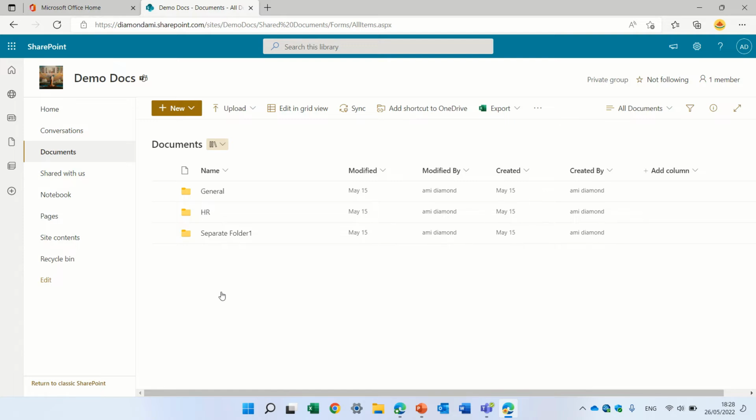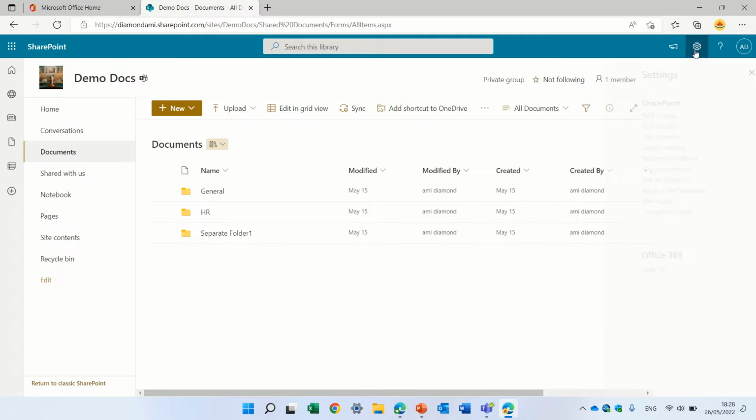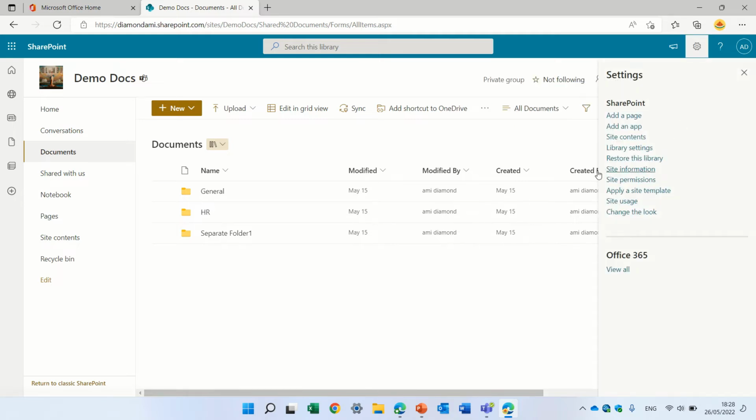Now, what I found out is, as you notice, because it's a team site with a Teams team, these HR and General folders are created from the team. But you see, this was created on the 15th of May. Now, what happens if I restore earlier? What happened before was that I first created the team site, and then from that I teamified it to a Teams team.